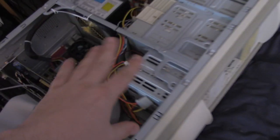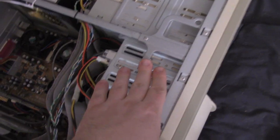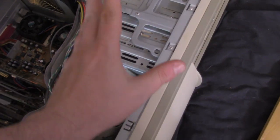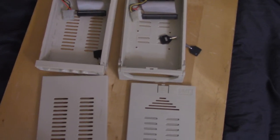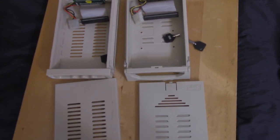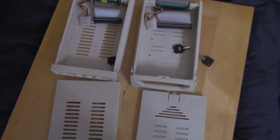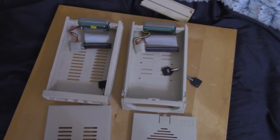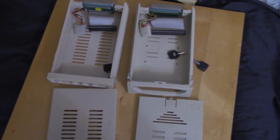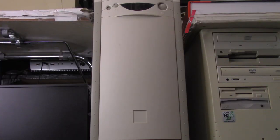SCSI makes sense for this build, sort of for the theme I'm doing, but I don't know if I want to overcomplicate this build with SCSI, so I'm not 100% sure what I'm gonna do yet. At least hard drive wise, I will probably just throw in an IDE drive. I'm gonna have to think about this one. Like I said, SCSI makes sense for the theming I'm going with, but do I really want to overcomplicate this build?